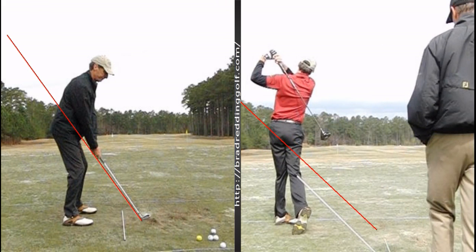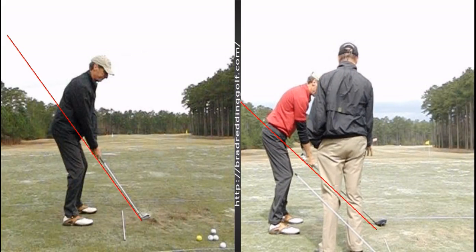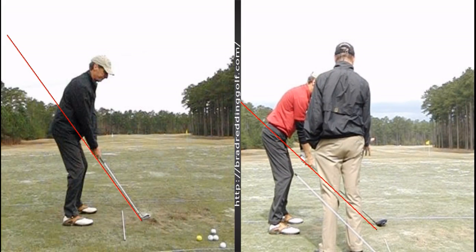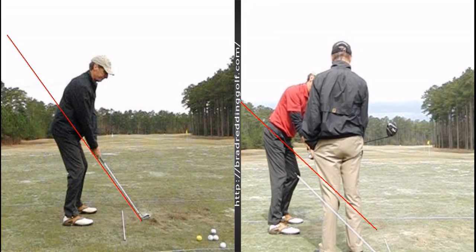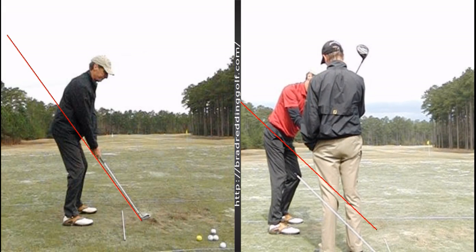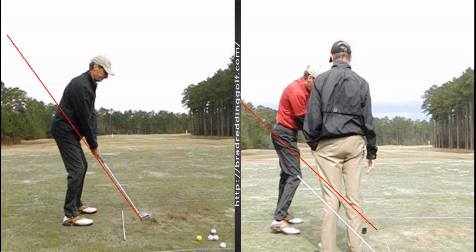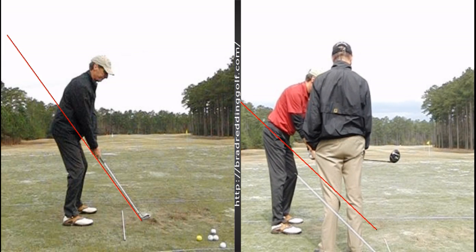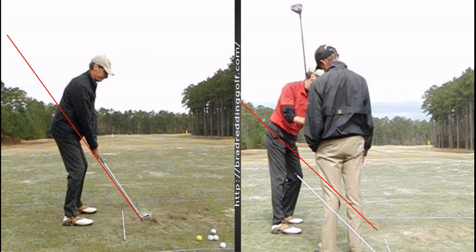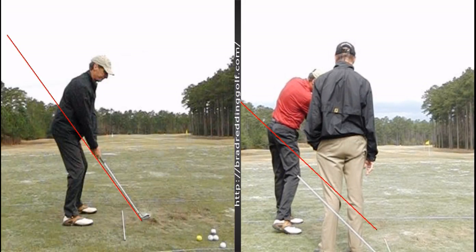And I used me as the image for him to swing. So standing behind him, I got the club to go back much more outside and above the plane. His wrists are actually cocking more outside and above the plane. And then on the way down, inside and below. He made tons of rehearsals that way, me using myself as the idea of where the club needs to go. And then on the way down, much more inside of me. He made that swing over and over again.